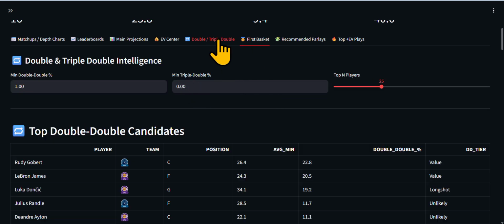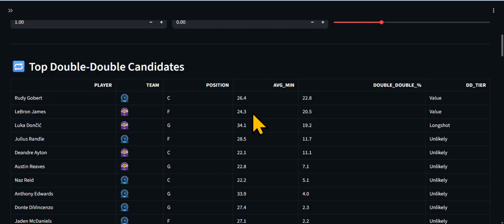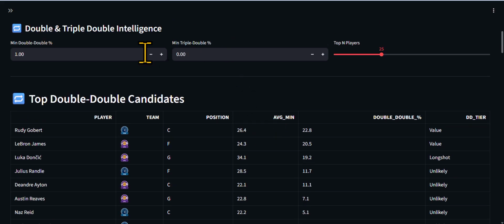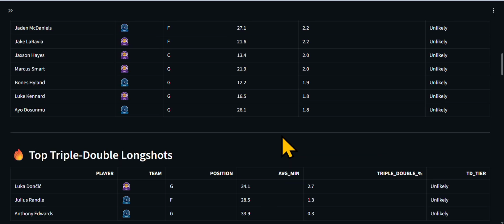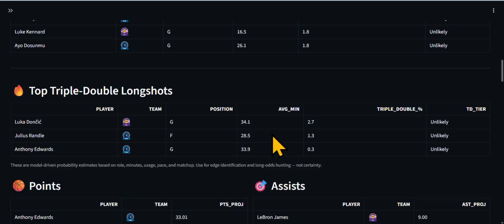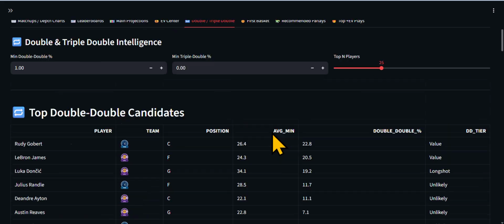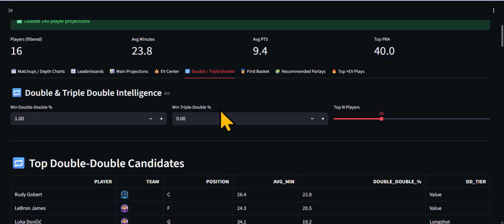Going down some more to double and triple doubles. All right. These are everybody that's expected to get a double in this game. How did I do that? All right. So the threshold, just drop the threshold when you're inside the model to 0 here, and drop it to 0 here or to 1, and then it will give you more options on the list. All right. Especially when you have all the teams and you have access to the full model, you're going to have all these teams available that you can select and pick from. All right. So just make sure that you're doing your due diligence.